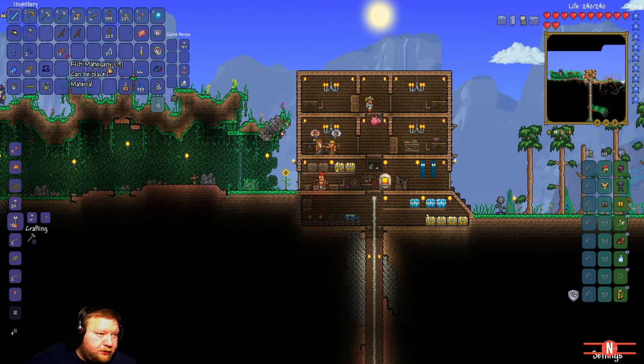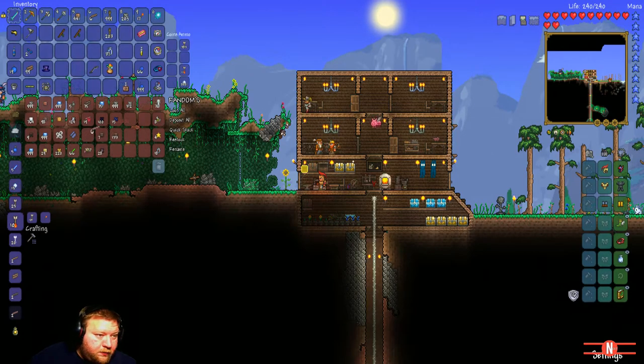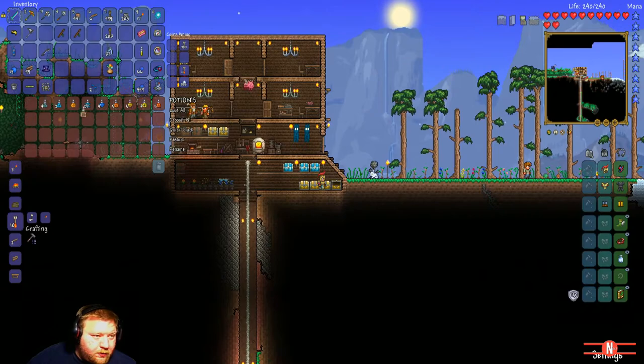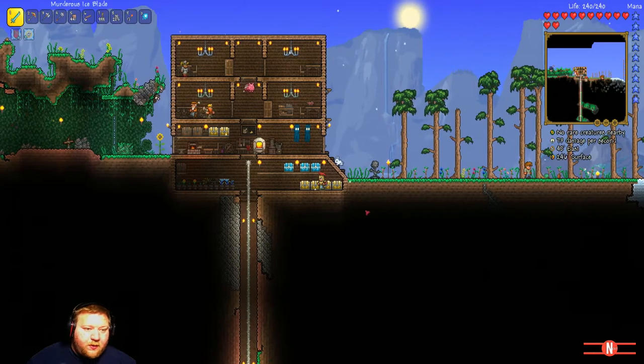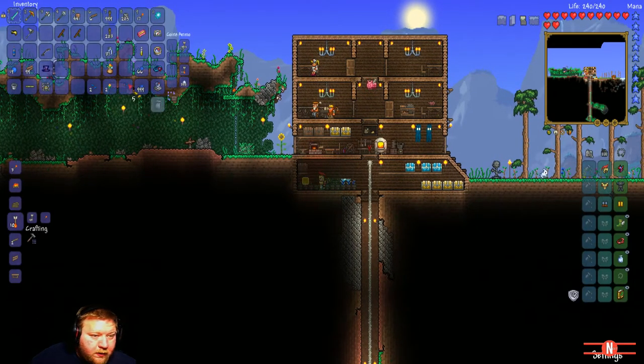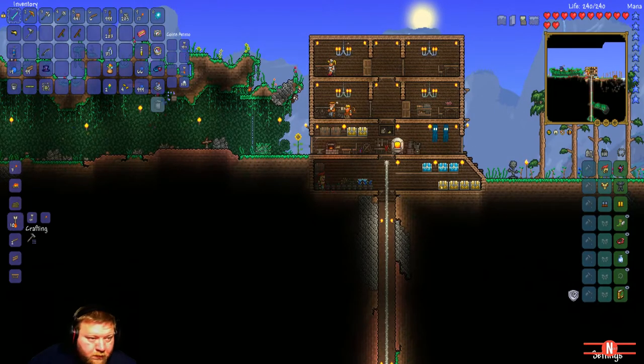Okay. Normal wood, rich mahogany wood. Put that in here. Fishing pole. Ooh, yeah, those I'm gonna plant. Potions. Bam. Spelunker potion, shine potion, and then a mining potion. Those three together would be an epic combination. Okay. Nice.